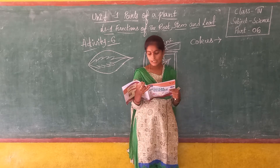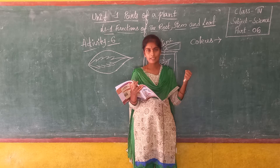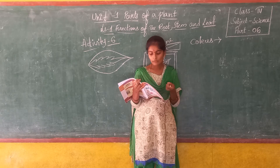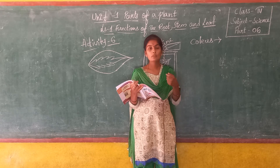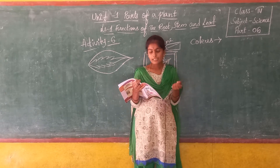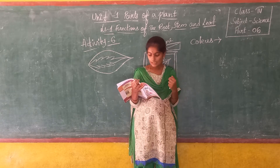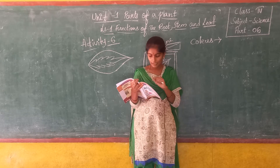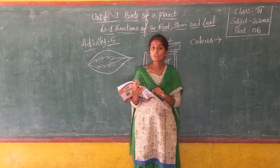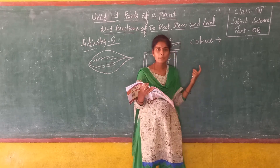Now, the flow of energy. We need energy to do physical and mental work. The sun is the main source of energy on the earth. Energy from the sun is used by the plants to prepare food during photosynthesis. Thus plants have a lot of energy stored in them — the energy which is released by the sun is absorbed and stored by plants in their food.